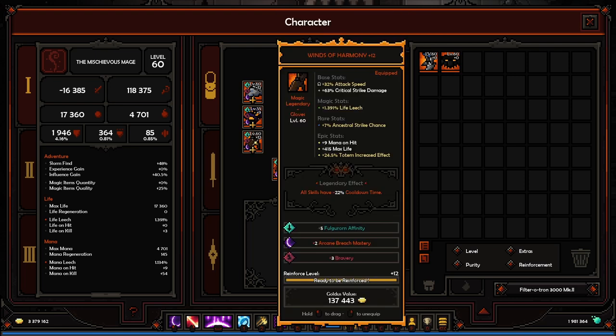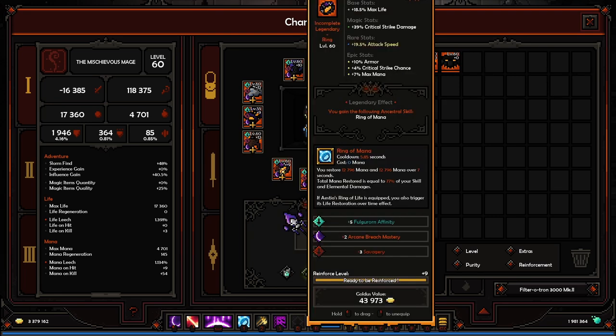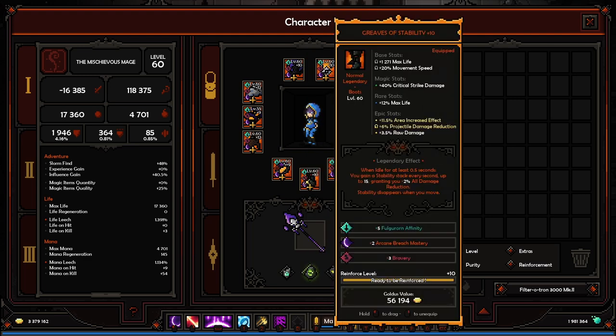The gloves, very powerful with the 22% cooldown time. I can highly recommend that. Attack speed, crit damage, life leech, you name it. Life if you can get it. This ring, kind of good. Nothing too special. And then we have this one right here.